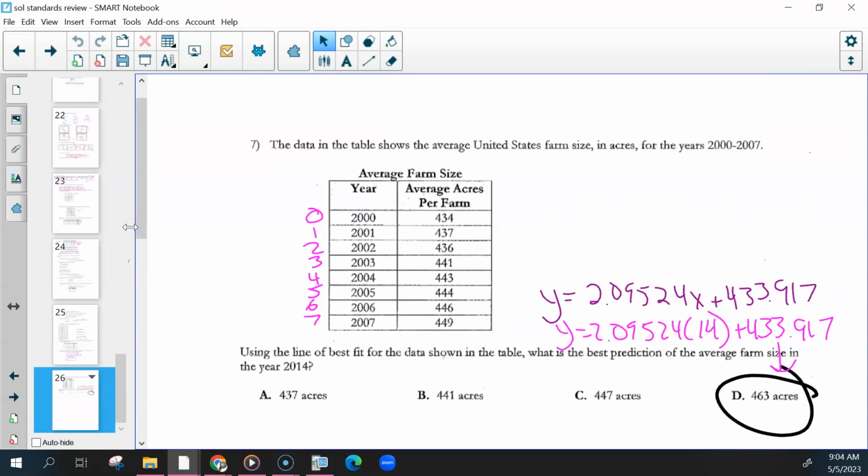this dealt with years. Remember, anytime you're dealing with years, the first one you have to change to 0. Every year after that is how many years has it been since the original. In this case, it starts at 2000, so all the numbers are going to match whatever year it is. And you would put those in instead of the 2000s. Find your line of best fit, and the answer was D.